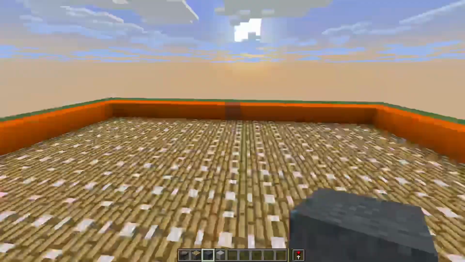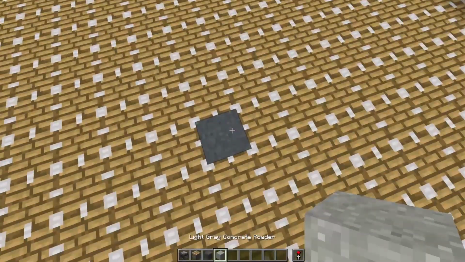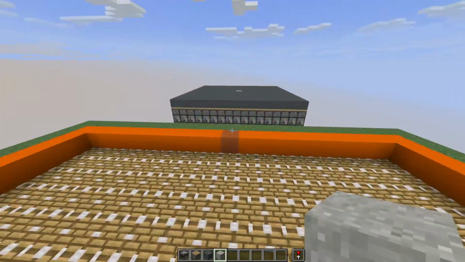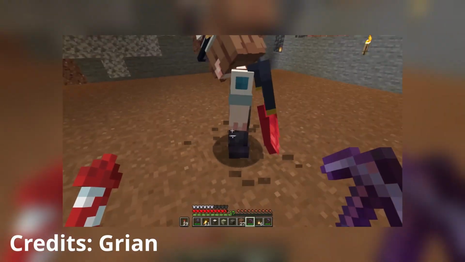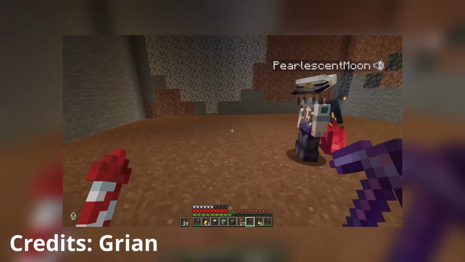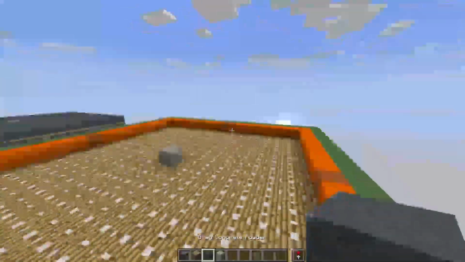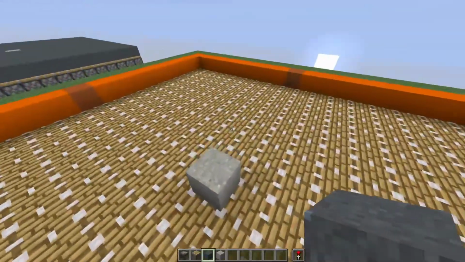And then on the last layer, you're gonna put your powder. I decided to put a light concrete powder in the center so that I know where to land, but it depends on where you put it. If you do it like Grian, where you have a clear hole from which you're gonna land, then it's not really necessary. So just put something that is concrete powder, sand, or gravel.